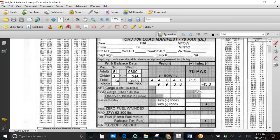Oh, really? So the bags were six. What? 60 bags. 60 bags times... 1800. 1800. Then that's a.